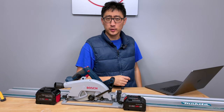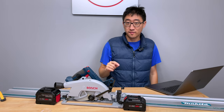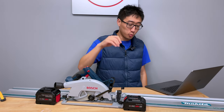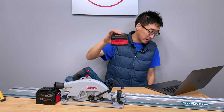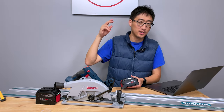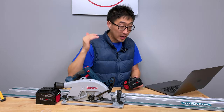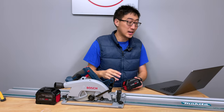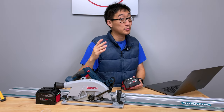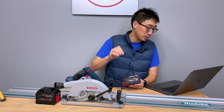All right, let's go take a look at what the numbers say. So we ran this GKS18v-25GCN with the 8 amp hour Profactor battery. On the three tests, just in case we forgot, we run three tests with the 2330 seconds LP top notch 350 three times. Then we also run it on a triple stack three times. Then we take the average, and that's how we get the score. So just in case you didn't know, that's how we do it.